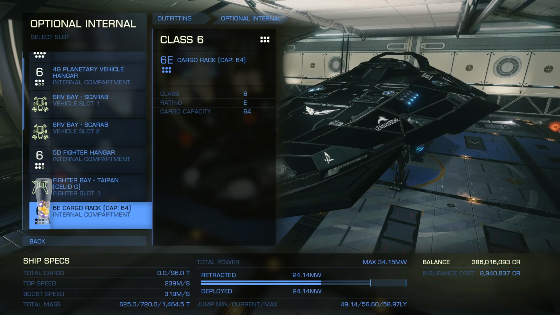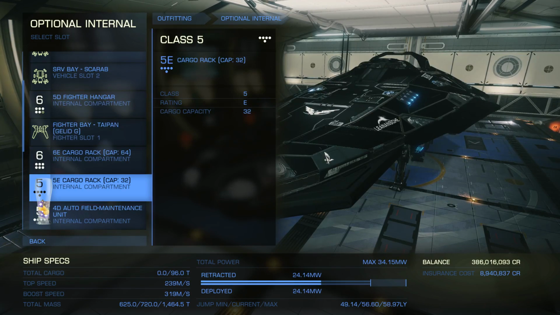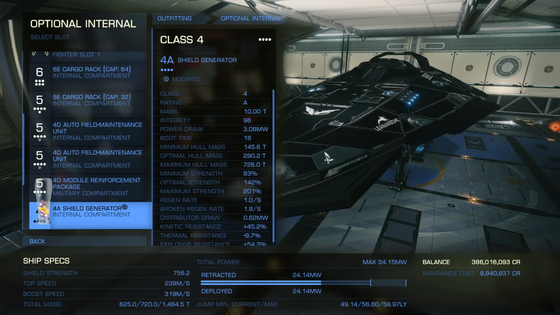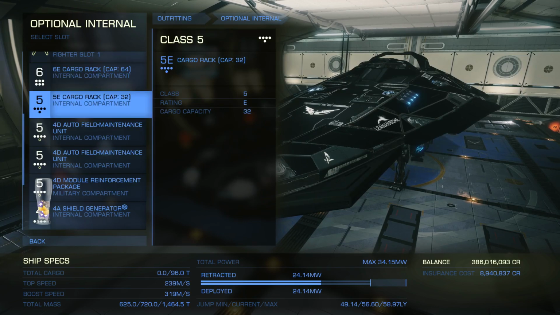And then I've got a cargo rack. I don't know if I actually needed a 64 ton, but I'm taking it with me. Actually, I have 2 of them. I might do some different stuff here now that I'm looking at this. Well, anyway, I don't need that much cargo capacity. I don't know. I might work on that.